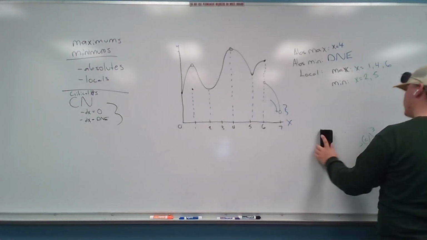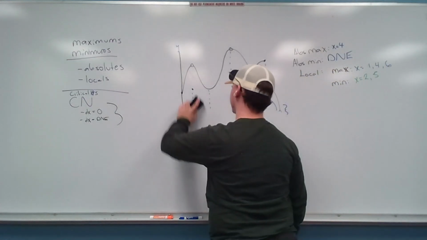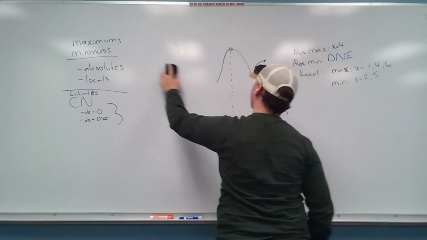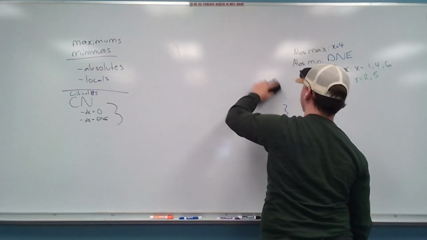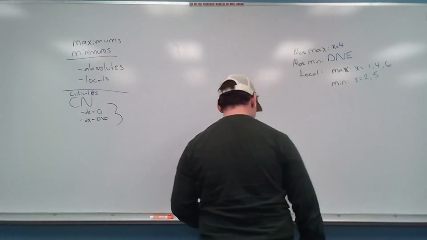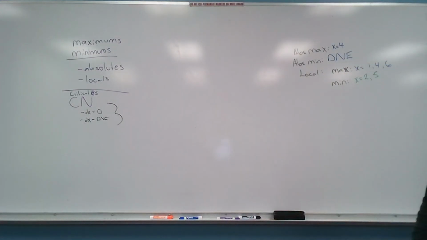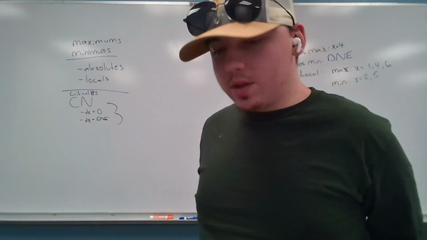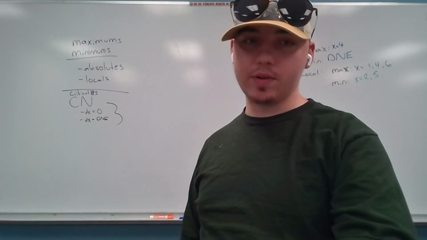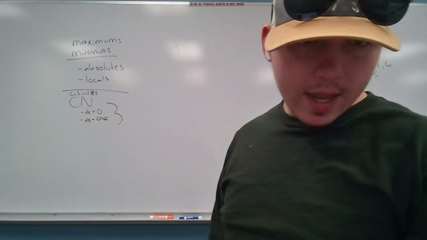Now let's shift away from graphs and start looking at equations, or just functions. So when you are given a function and you aren't given a graph, you have to resort to using critical numbers. On a graph, it's actually rather easy to identify where the maximums and minimums are, as long as it's lined up pretty well with the good lines. But when you're given just a plain function, it's time to use derivatives. So here is a basic one.